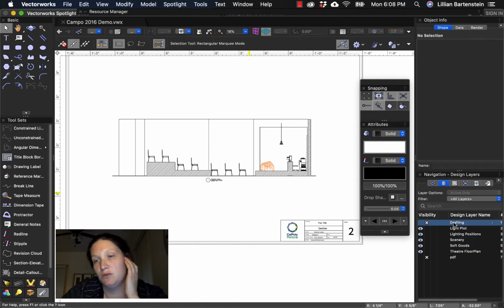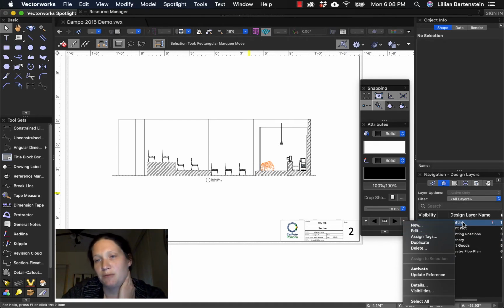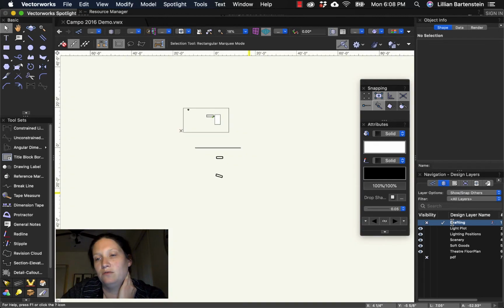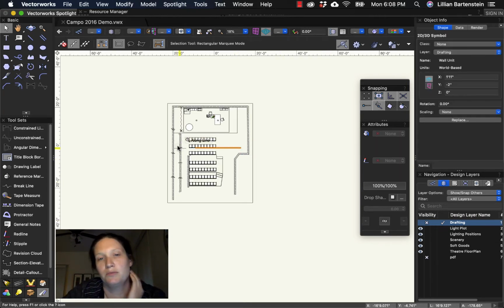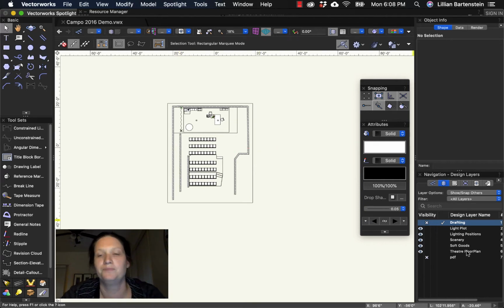And the way that I'm going to do that is the first thing I'm going to do is create a drafting plate. Right now it exists already. That's because this is my do-over. Great. I'm going to just pretend I hadn't done it yet. All right. So first I create a drafting layer. That allows me to turn off everything else.